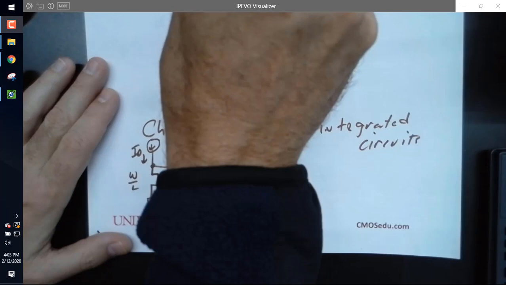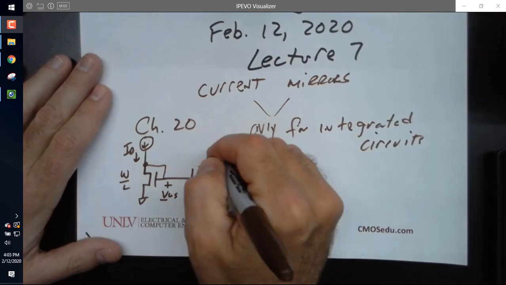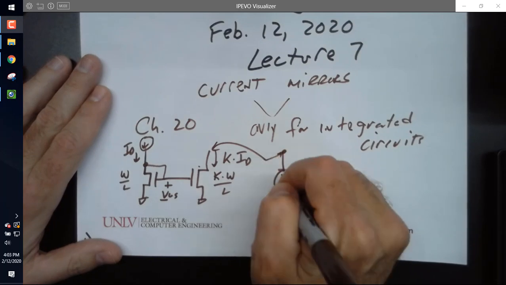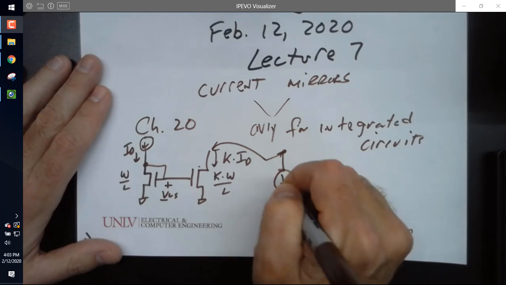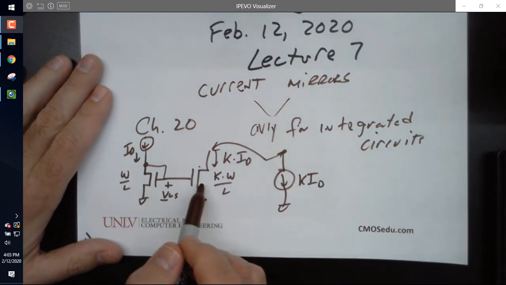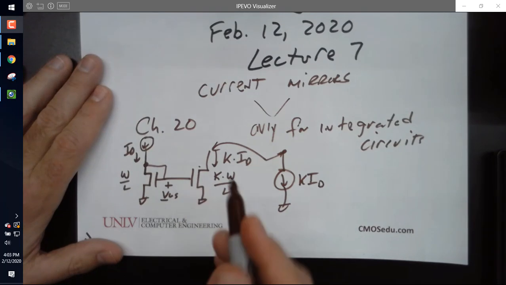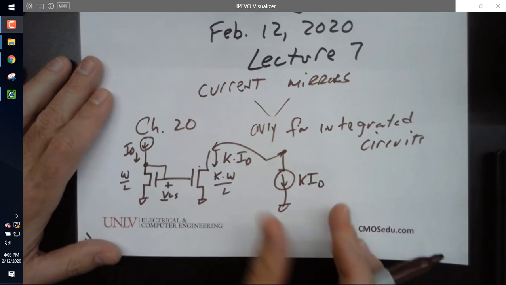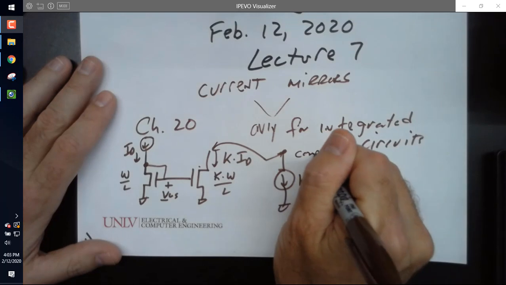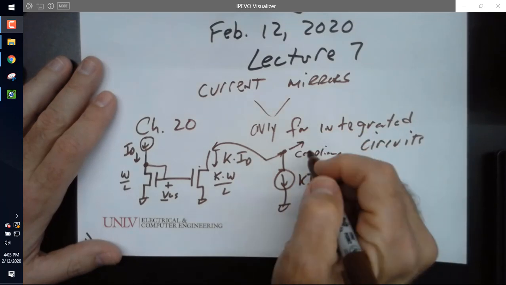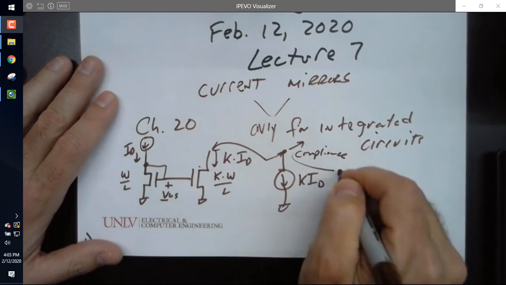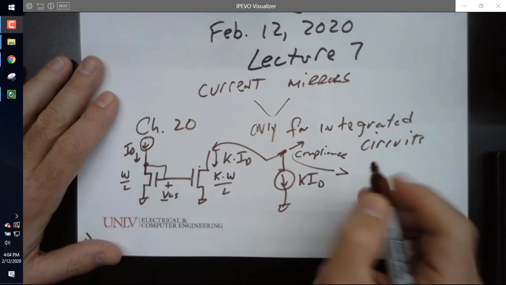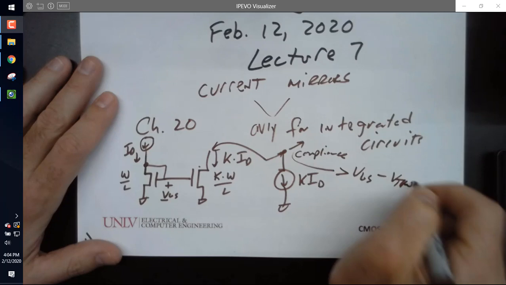Everybody got that? And so what I'm going to do is I'm going to think of this point right here as this point right here, and then there's a current source ID. And now you can imagine that where this works well is where we're in the saturation region. So unlike the current sources that you saw in basic circuits, in this one, you have a compliance range where this voltage has to stay greater in this simple circuit than what? To stay in saturation. VGS minus V threshold N.